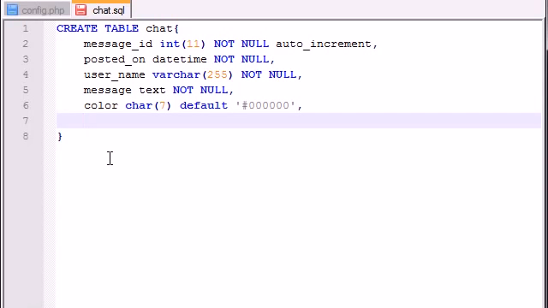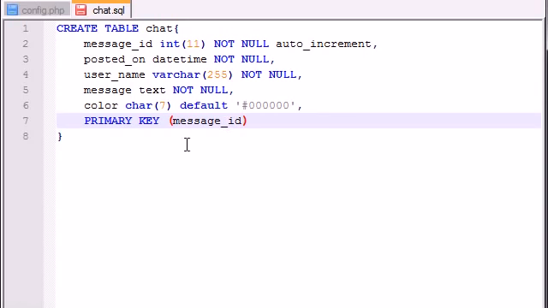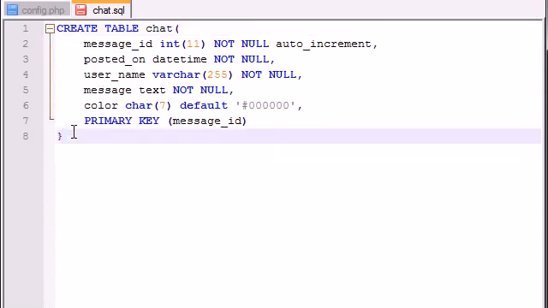And now the last thing we want to do is set the primary key. Now a primary key is pretty much saying what's the unique ID number for this table, and you choose one of your columns, and for mine it's just going to be message ID. It's the only one that really makes sense. Now remember, you need closing parentheses, whatever these things are called, and end it with a semicolon, because every statement, and this is a SQL statement, needs to end with a semicolon.